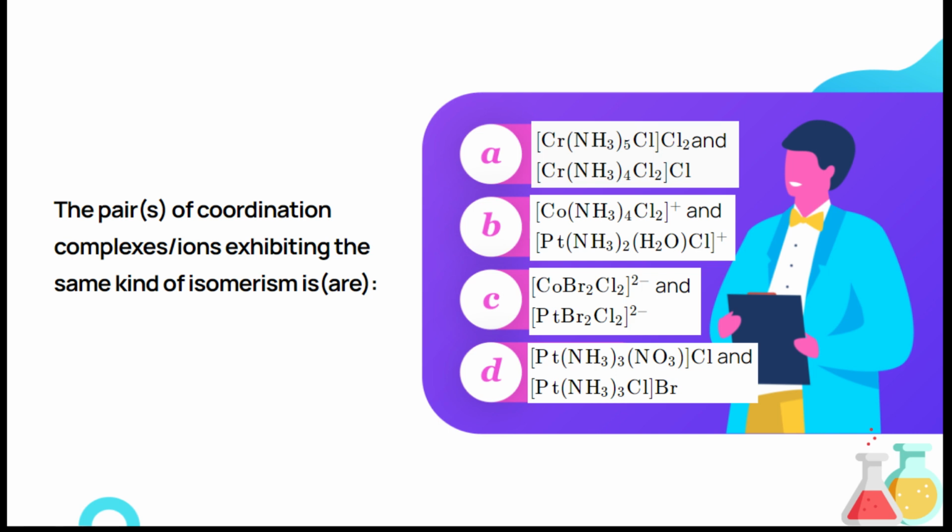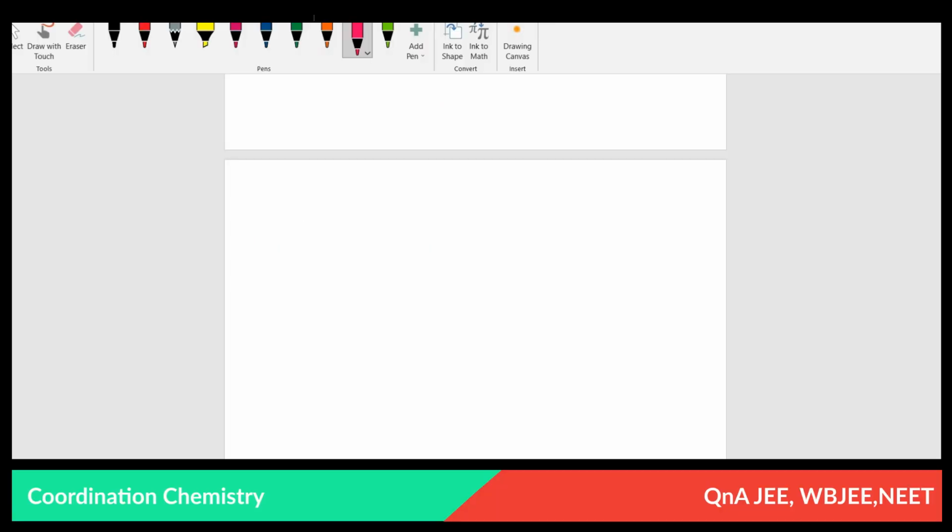Now, generally, whenever we are solving a question, it's a human tendency that whenever we see one option correct, we don't look at the other options. So my motive to do this question was that you notice that there might be more than one option correct. Alright? So, how do we do it? See, if we start off with option number C. Why do I say option number C? Because it's the easiest one.